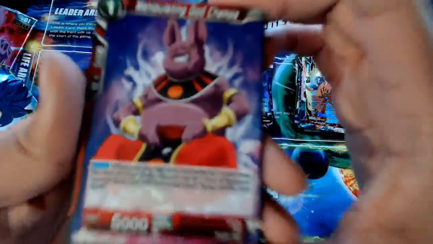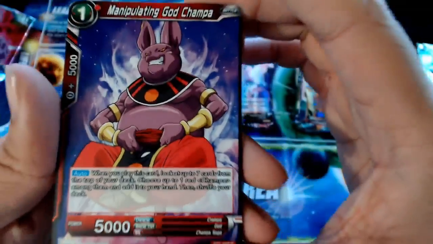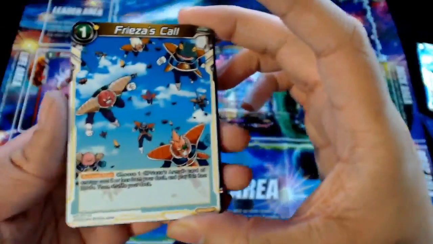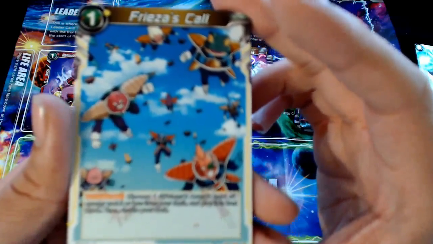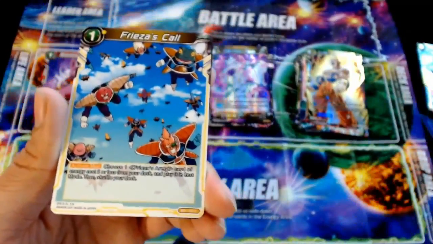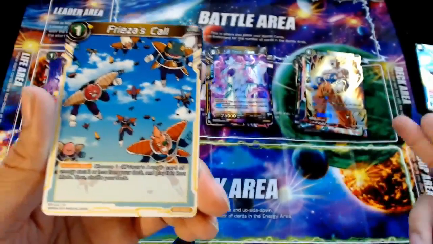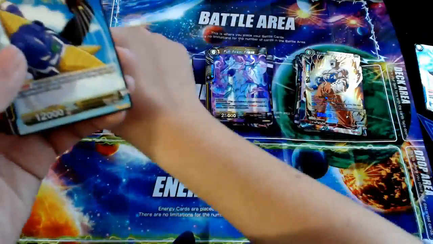Okay, Manipulating God Champa. When you play this card, look at up to the top 7 cards, choose up to 1 red Champa. So same thing as Broly and Goku for red and for Champa. Frieza's Call. Choose one Frieza's Army card of energy cost 2 or less from your deck. Play it in rest mode, then shuffle your deck. It's a way to get cheap Frieza's army cards out. You can go choose for that Frieza that finds more Frieza army cards. And if you're playing a Frieza's army deck, you'll be running 4 of these. Simple as that.